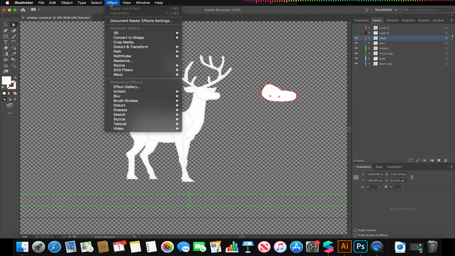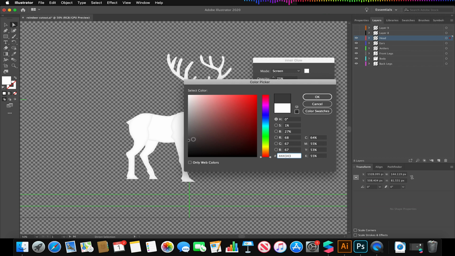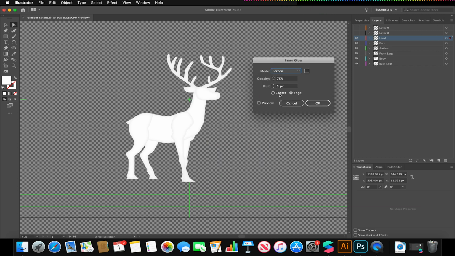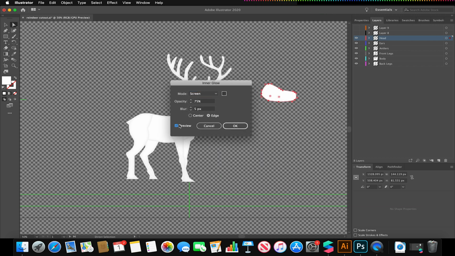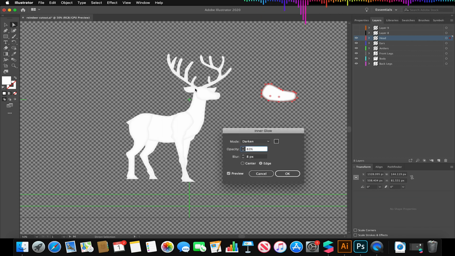And then all I did was apply a stylized inner glow, and I made that inner glow sort of dark gray. And I made it a darken. And what I did there is I just basically tried to create this sort of outline almost, but without an outline, because it's important to me to remember that I needed to actually be able to animate this. So anything that had a very sharp outlined edge could cause me an issue later on. So I couldn't have any outlines, so to speak.